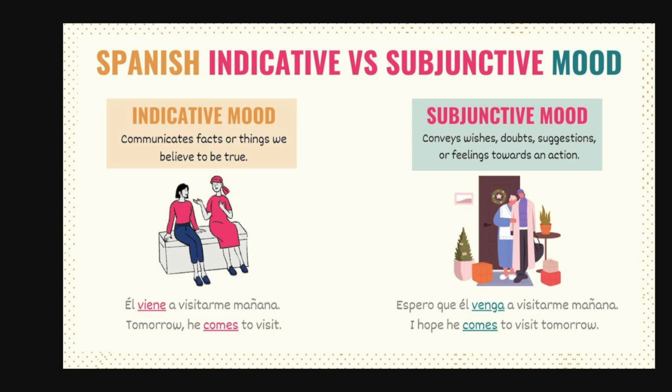You're expressing a wish, you're expressing a hope, you're expressing uncertainty because he may or may not come tomorrow, but you certainly hope that that is a desired outcome. So you could think of this as the rules for context in applying the subjunctive mood.